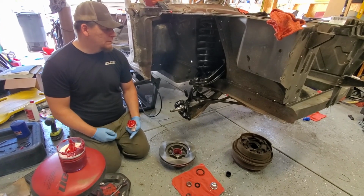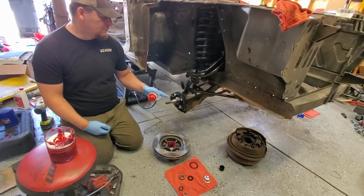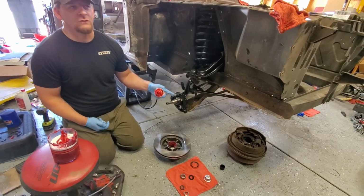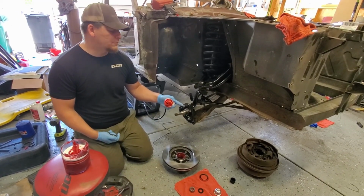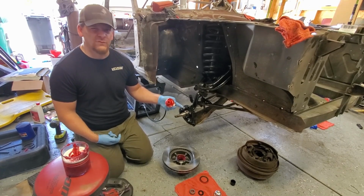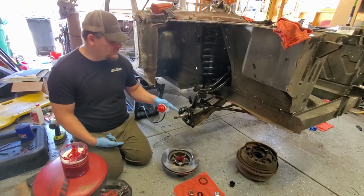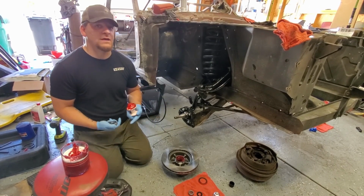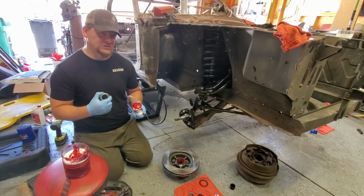So we got everything painted and the new bracket mounted up. These are actually torqued to 30 foot-pounds. I think it's a different torque spec if you're doing the 3-bolt spindle, I think it's like 40 pounds. These are 30 pounds, whatever. So this is all bolted up, and we cleaned this off a little bit. The next thing we have to do is actually pack the bearings. So we're going to get a little dirty here.